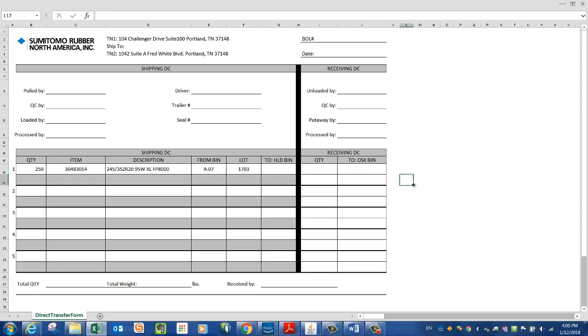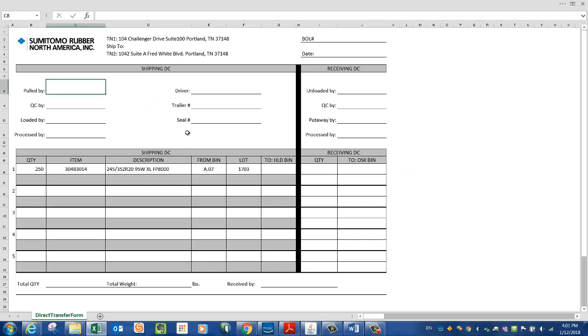So we start there. You hand this form to the puller, and you instruct them where to pull them from, closer to the trailer where it's going to be loaded. So the puller goes, pulls the specific tires, the specific lot, and brings them to the staging area.